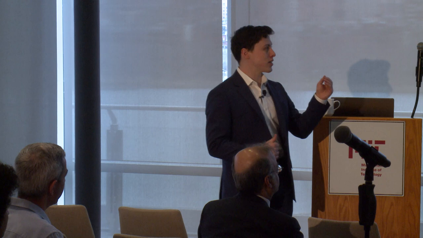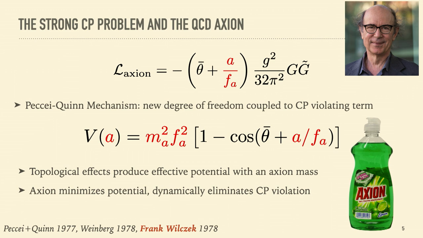But on the other hand, it raises a different question. This is a parameter that could have ranged from 0 to 2 pi, but with experiment, we can constrain it to be less than 1 part in 10 to the 10. And so that seems very, very suspicious, or like maybe we're misunderstanding some aspect of the theory or dynamics, and that there's a more fundamental reason that theta bar should be so small, other than just because. So the way the axion comes into this picture is we're going to introduce a new field to solve our messes, and so that's why the axion is named after a brand of dish detergent.